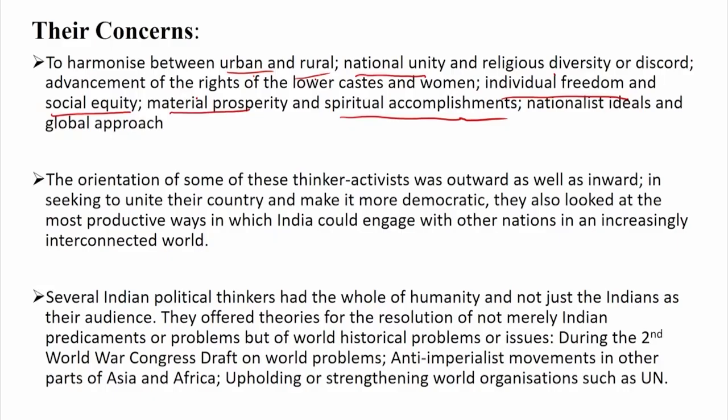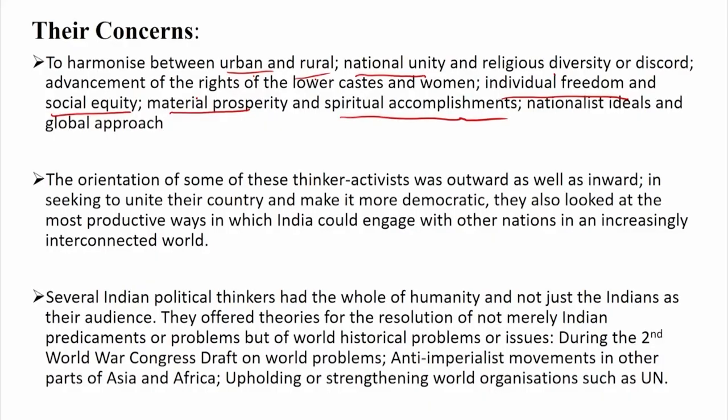is Aurobindo Ghosh. So Aurobindo was a nationalist, and he was a very radical nationalist in a way, and he actively engaged in radical politics between 1904 and 1909 or 10, for a very brief time. But his approach to nationalism or the nation was deeply guided by the spiritual urge of the human being, and he thought that after nationalism there would be the growth or eventual development of cosmopolitan, international, global ideas also.